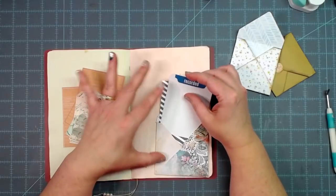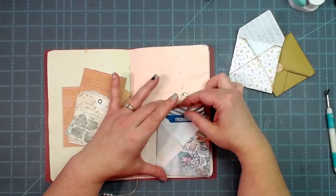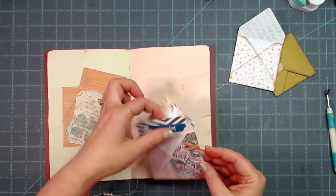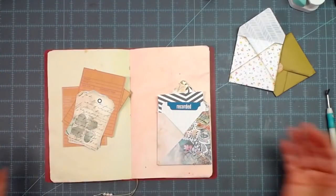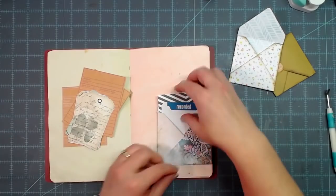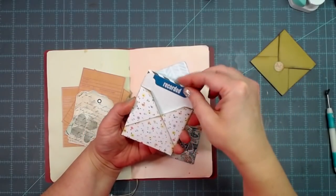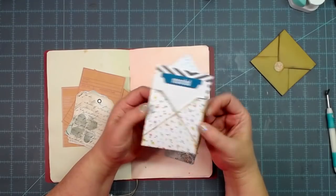These little envelopes. Hey y'all, I just leave it all in. I'm human. This is real life stuff. These little envelopes are great pockets and ways to hold those Project Life cards if you have them. If you don't have Project Life cards, cut you some 3-inch by 4-inch pieces of cardstock and you have envelopes ready for these little pieces and you have some ready-made journal card holders. Ain't that cute?